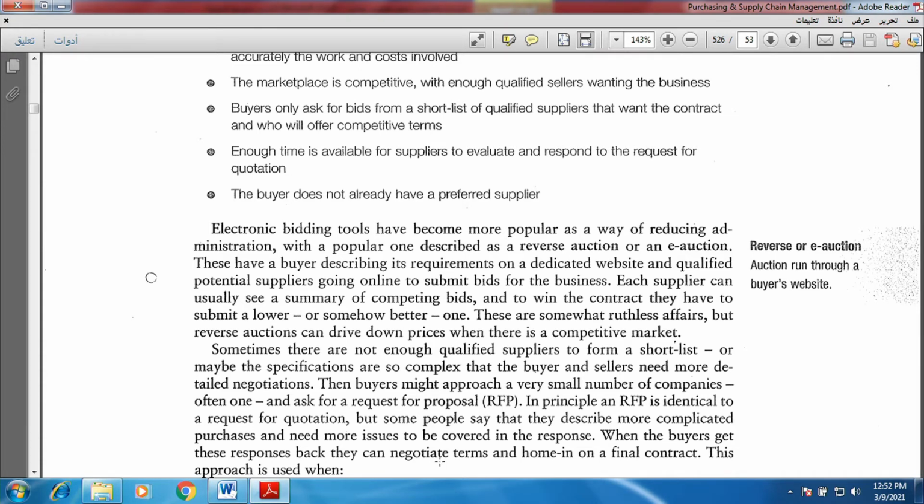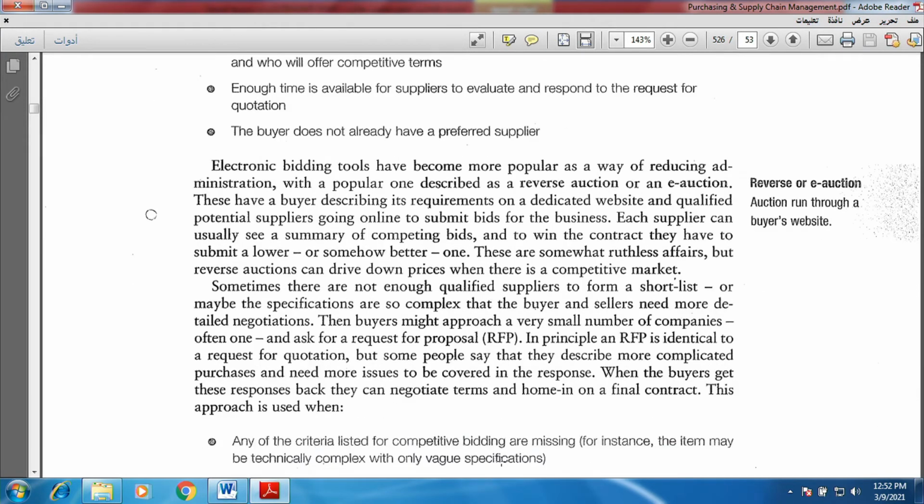We can negotiate the terms of the contracts between us as an organization and the suppliers. We can do this directly by selecting a suitable or most qualified supplier. It means we are contacting a supplier directly and telling them we want you to provide us with these materials or services, not anybody else. So we're making a direct negotiation with the supplier.